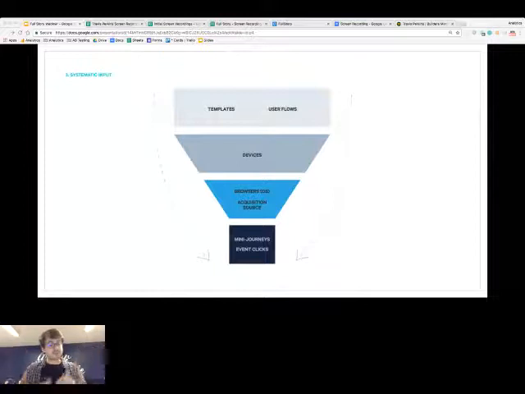And then we move into devices. So we could be like, okay, I want to find out users who are on mobile, but who are on the product page, or users who are on tablet, but move between basket and checkout. You see, we're getting more and more specific as we go down. We could go to browsers, and then acquisition source, and even mini journeys and click events, and so on.